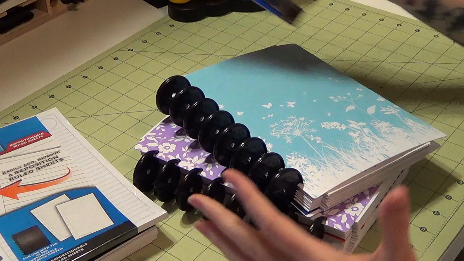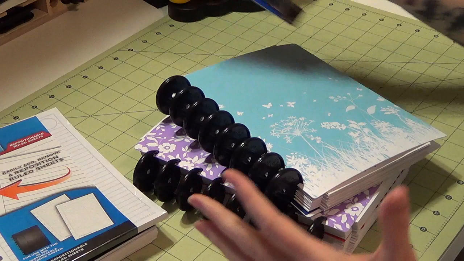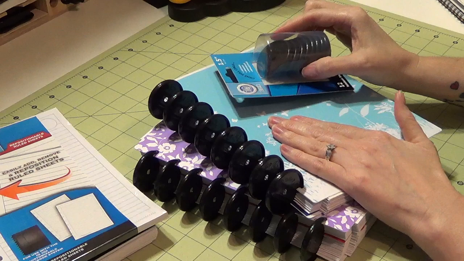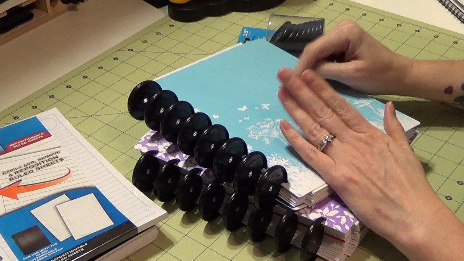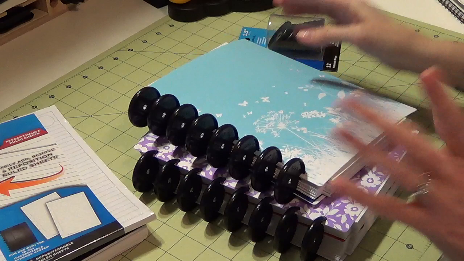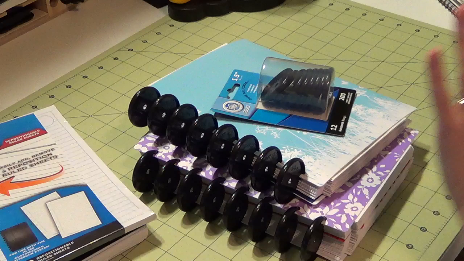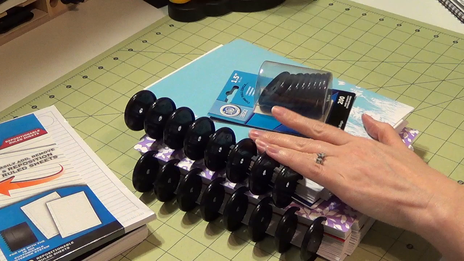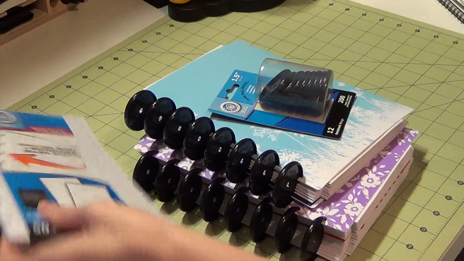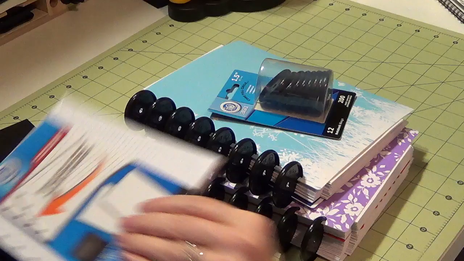So let me talk about price wise what you would expect for this. So the actual planners are $3.93 a piece and I did get one on sale. It was three dollars, so you're still spending under four dollars for the actual book. The rings are, let's see, for the one and a half inch rings, it's $1.93. The divider pack, like I said it came in a five pack, is $1.43. And this was at my Walmart so prices may kind of vary. And then the refill paper is also $1.93. And like I said, they have other choices and other things, but I was just covering the paper up so it didn't really matter what I got.